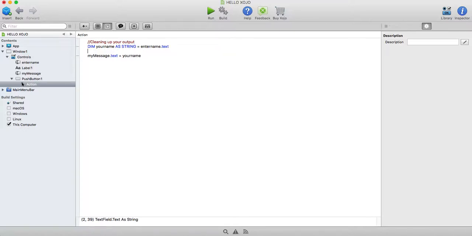Now we're going to spruce up what's in our actual message box, so I'm going to delete this for just a second. I'm going to use this my message in just a little bit, but I want to create another variable, and I'm going to call this one message1. And it will be a string, but I'm going to again right away give it a value, and I'm going to give it a statement that's going to be inside quotations.